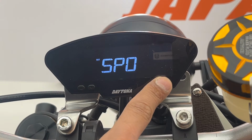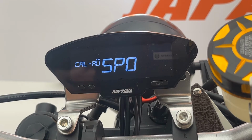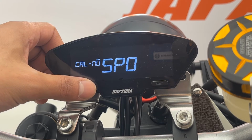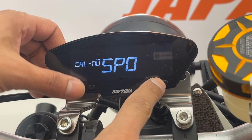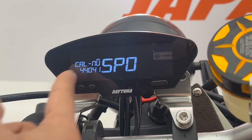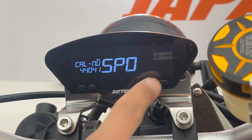And the next is the speed calibration. We have three different speed calibration options. You can choose the one that is most convenient for you. And if you know your tire circumference and the data from your speed sensor, you can go to the manual mode and use the calculator on our website and input the number here to do your speed calibration.